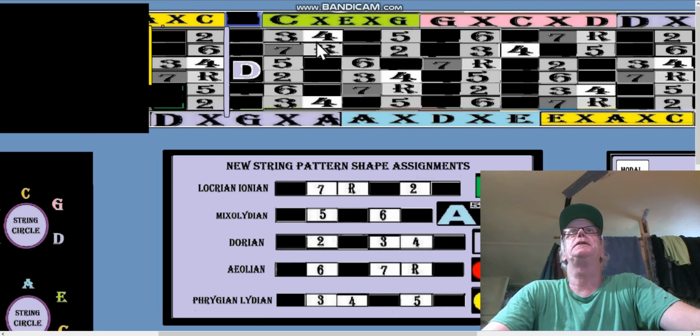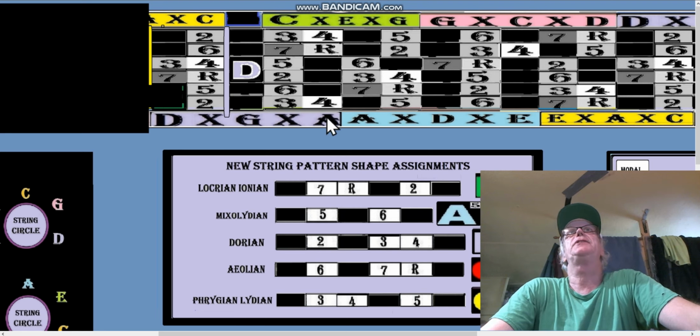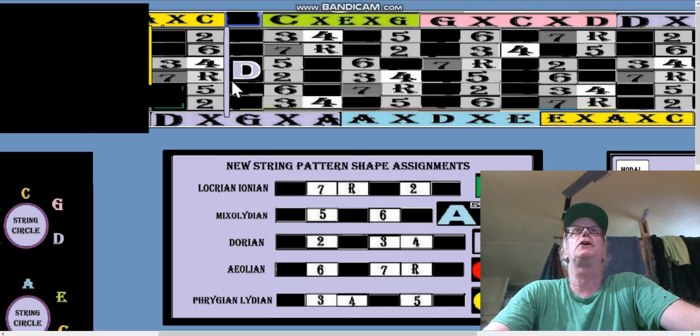G would just be in this box here, with the third right there having to be played in that diatonic. That would be, of course, the third to the fourth in G, so like the B to the C, something like that. And then we have the A shape. That's also going to need that 3 and the 7. So we have the luxury of looking at this, even though this is our hard fret nut. So that's the key of D.